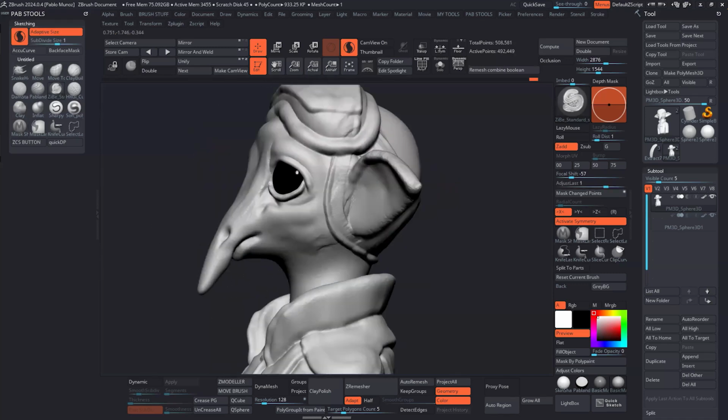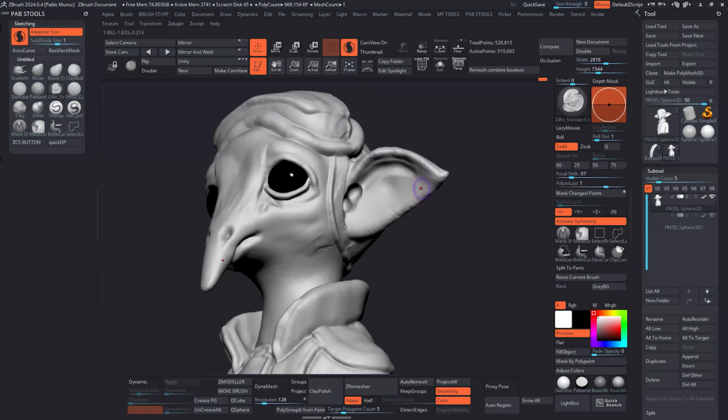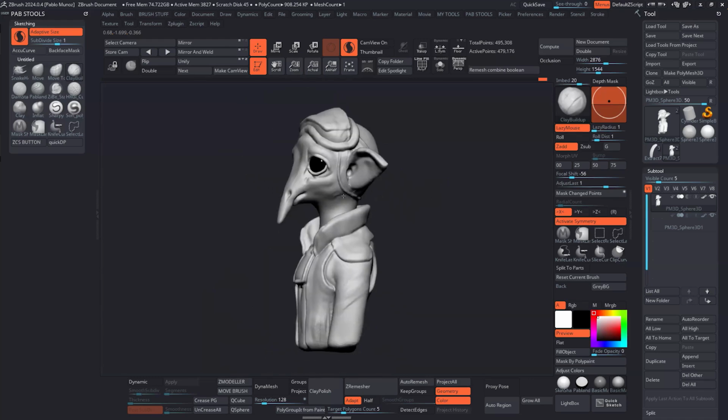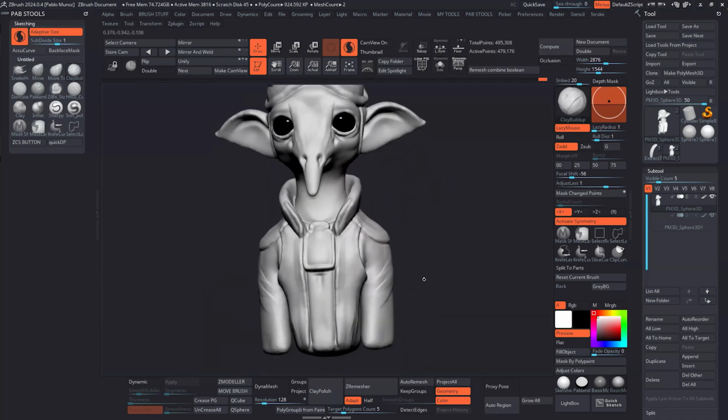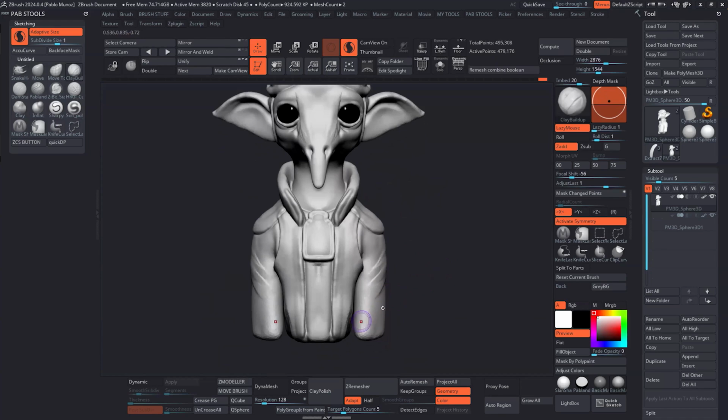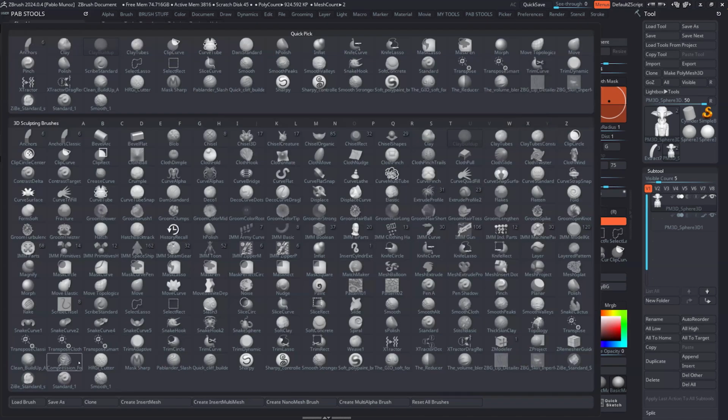And I can also press the Alt key to push this. So, and let's bring in the clay brush. All right, so that's looking pretty cool. You could also use something else. This is just, again, a custom brush. You don't have to use this, but it just helps in this process.